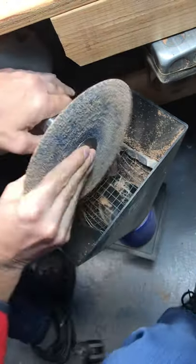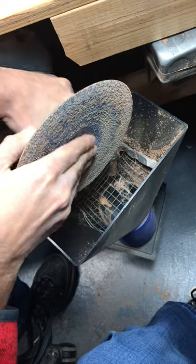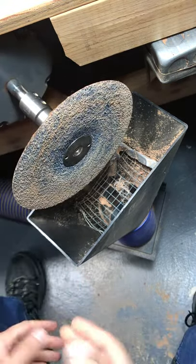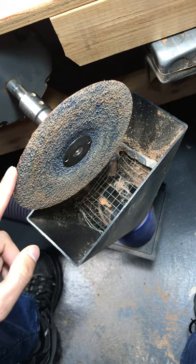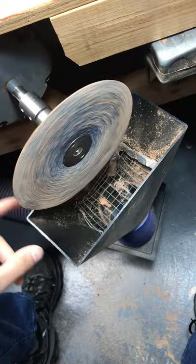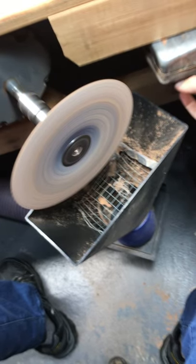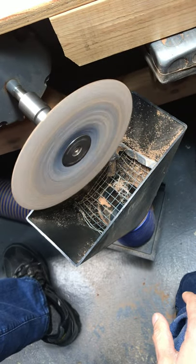We can just screw it on. The only thing with this at 3500 RPM and this low grit — you can do some damage to yourself. So unless you're very attuned to shaping on a wheel, I wouldn't recommend this setup until you've got the necessary skill to not injure yourself. It's always at your own risk — it's been a long time since I ground my knuckles against this, but it freaking hurts. It's going pretty fast. Check out some of our other videos and you'll see it in action shaping a pipe.